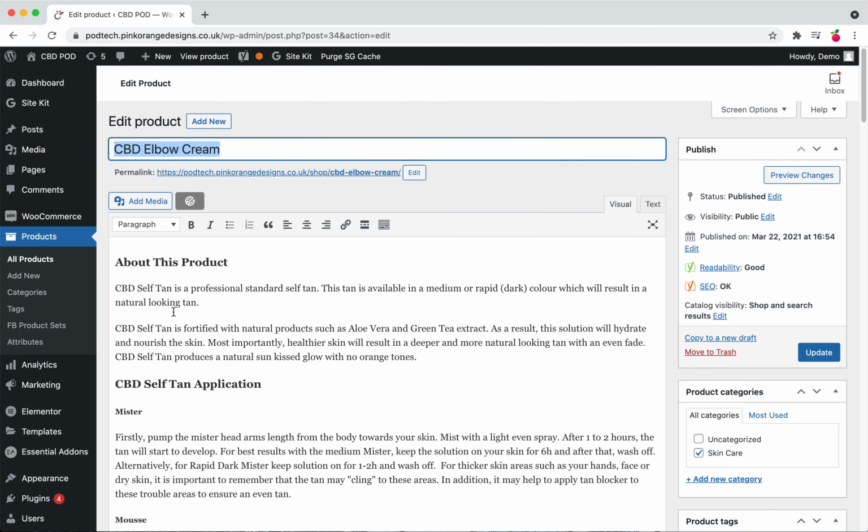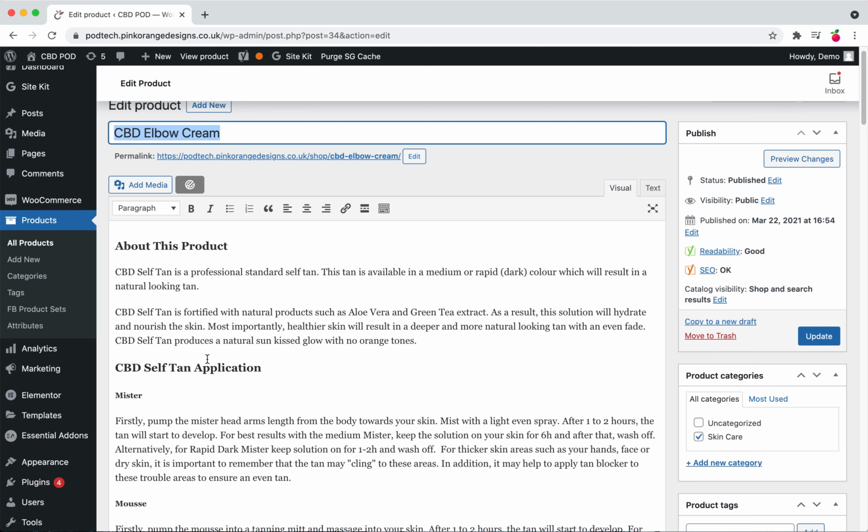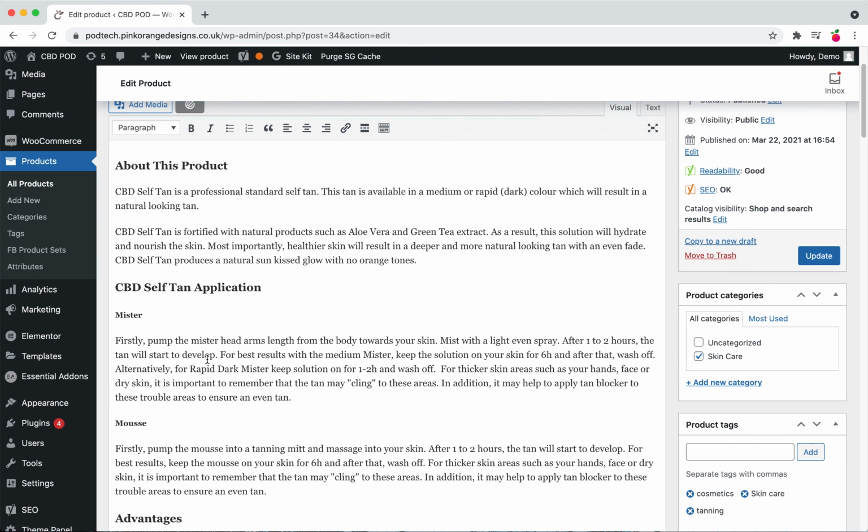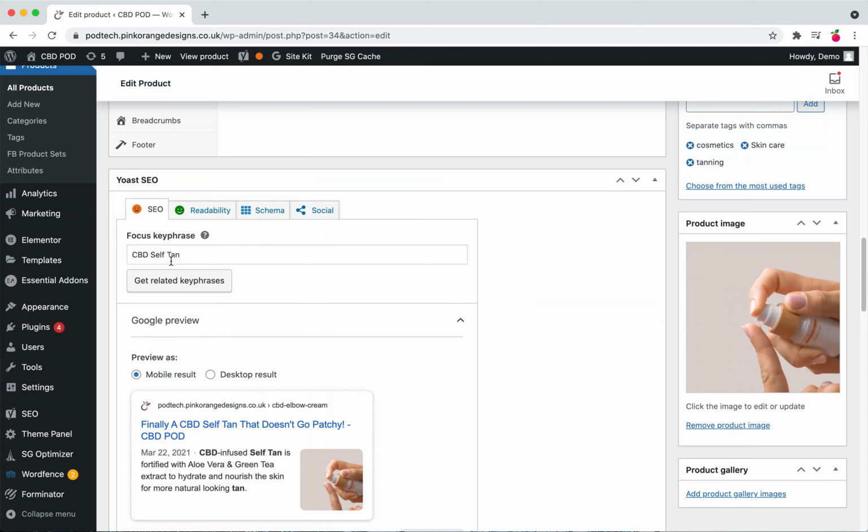So what I tend to do is I create a template of text that describes the product well, but also focuses on the key phrase and it's distributed throughout. Once you have a template that you're happy with, you can paste it into here and just adjust and tweak a few words, and that will save you much more time than if you're writing each one individually.